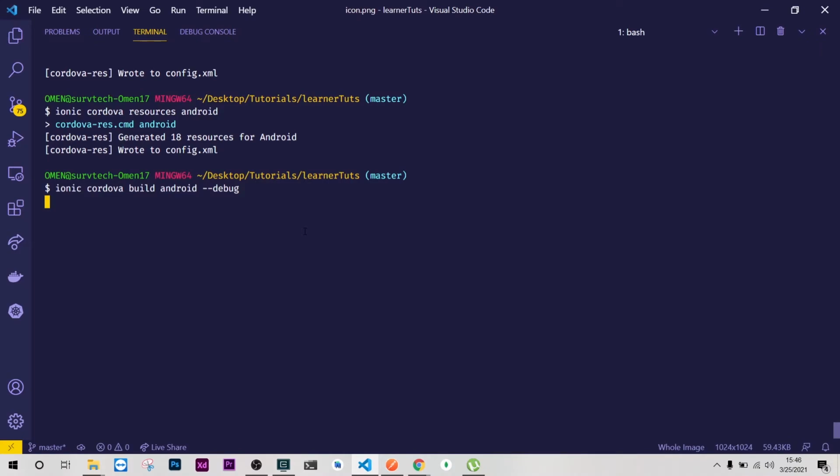So what will happen is that Ionic will compile all the resources. It will uglify all the JS, minify all the HTML scripts, and then chunk them together and create my APK, which I can now install on my phone and see how it looks. That's what we're going to do. So let's wait for it to build. It will check for everything, ensure you have all the requirements, and then wait for your APK to build.